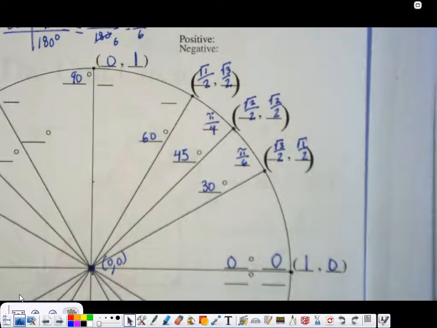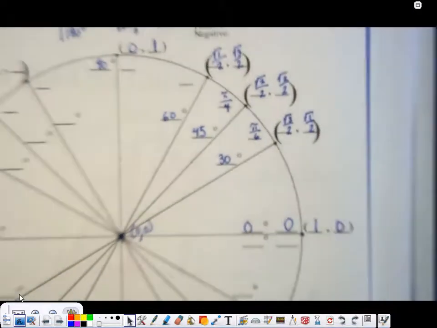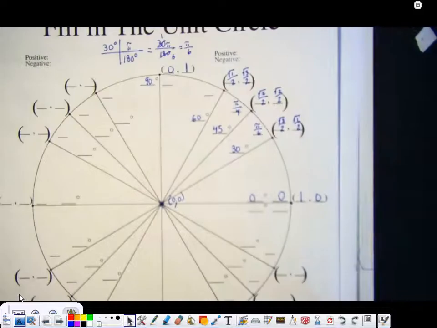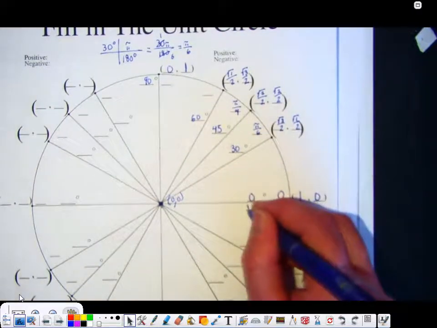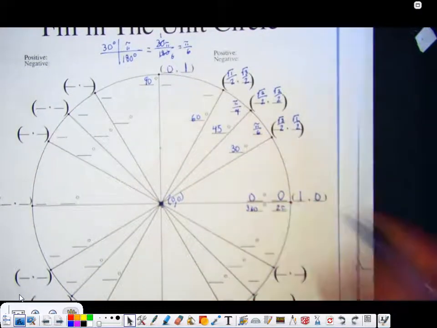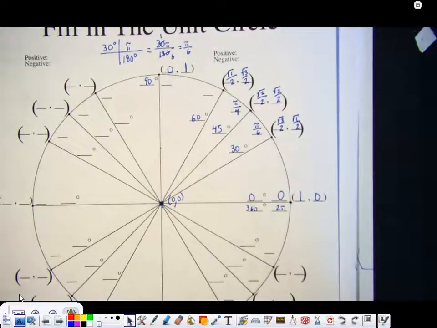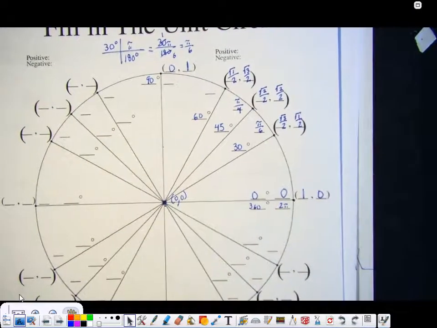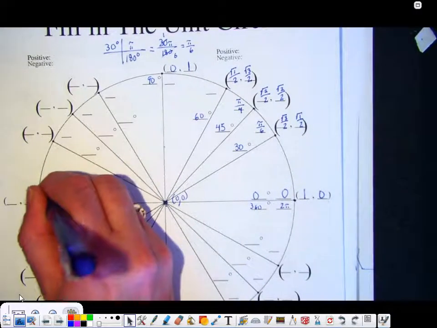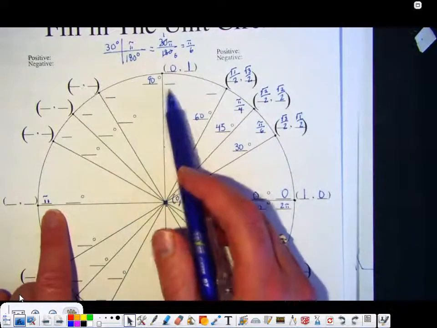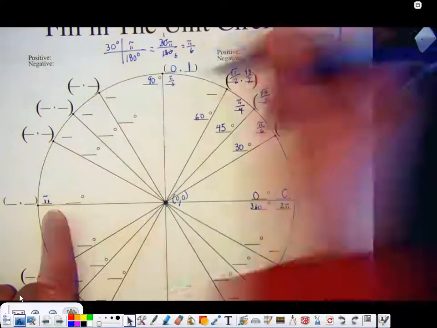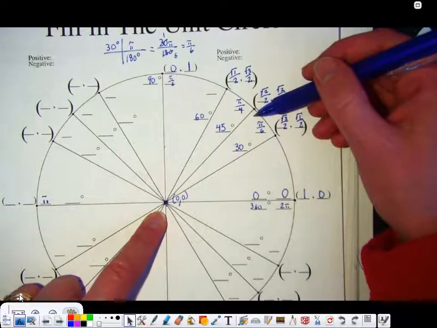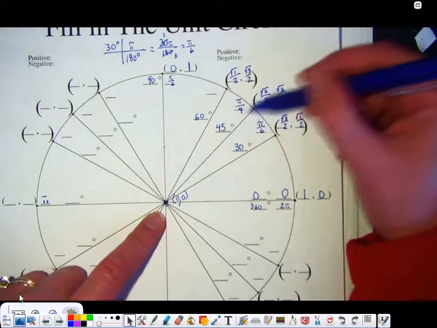Now it's not that hard. Particularly for those, because if you remember, how many radians in the entire circle? Yeah, 2 pi. So if I go all the way around, it's 360 or 2 pi. But if you go halfway around, how many radians would that be? Pi. So if you're half of pi around, that's pi over 2. And half of pi over 2 is pi over 4. Okay, but you're going to want to know 45 is pi over 4.